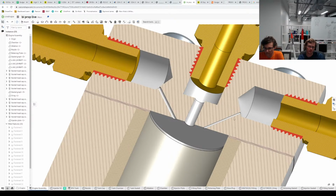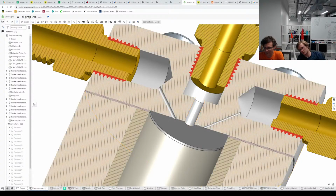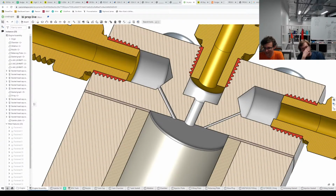Yeah, bring the spot face all the way up to here. We could just do it and make sure that we have an end mill that's not going to end up coming into this thing over here. Yeah.